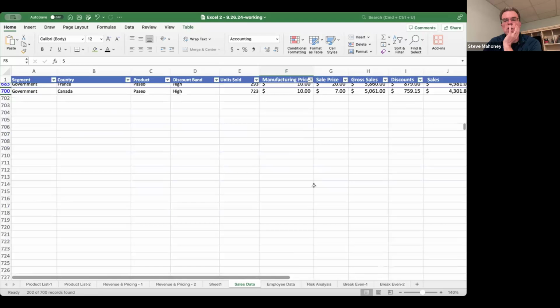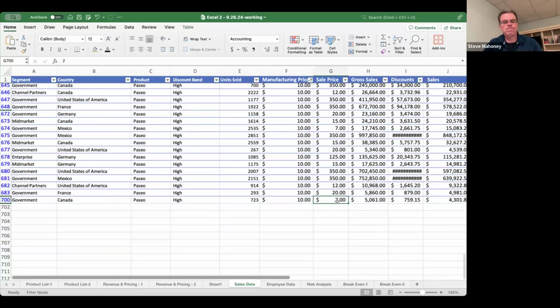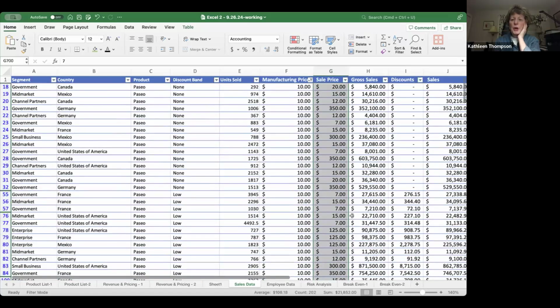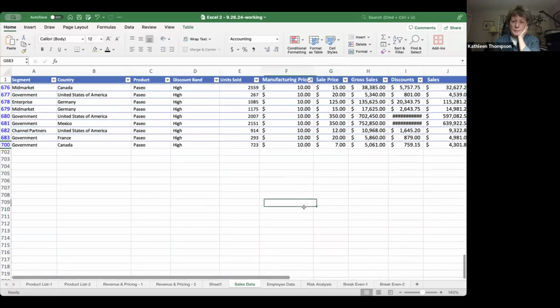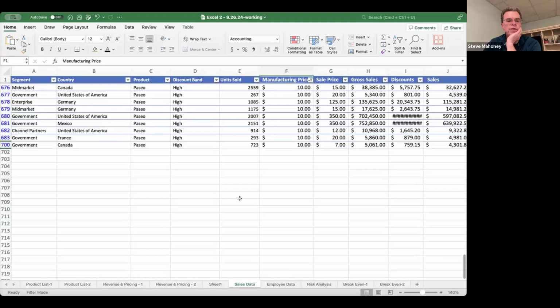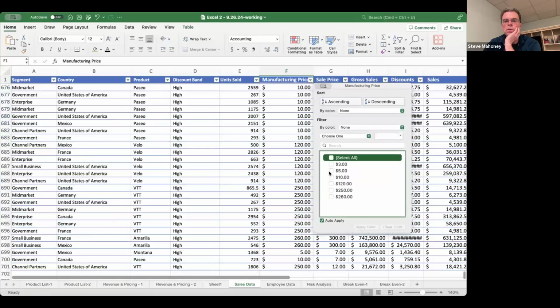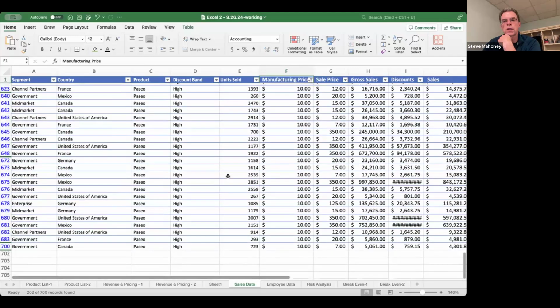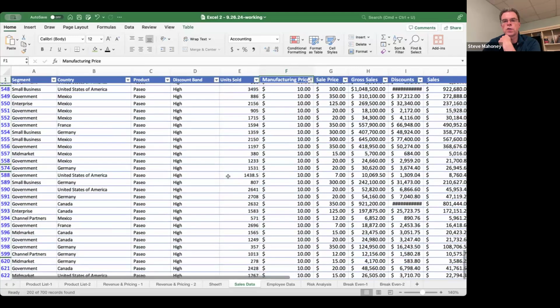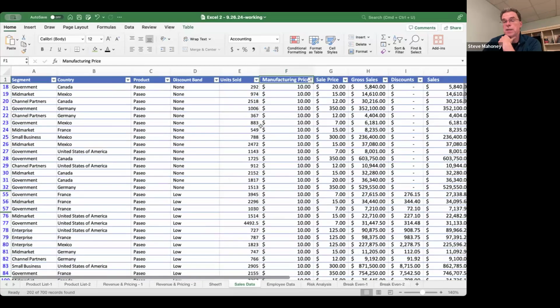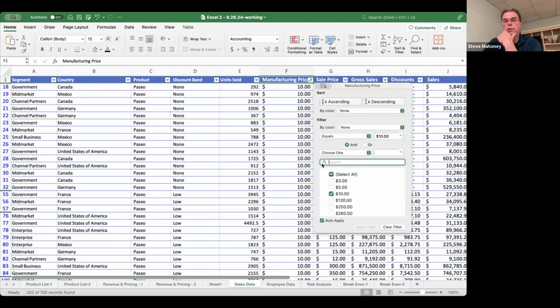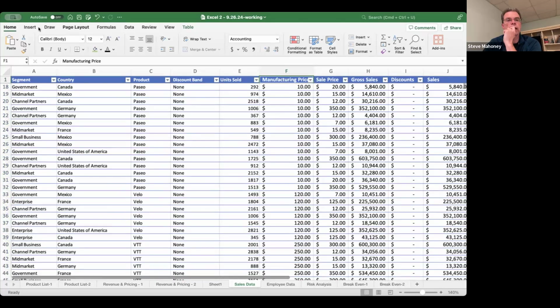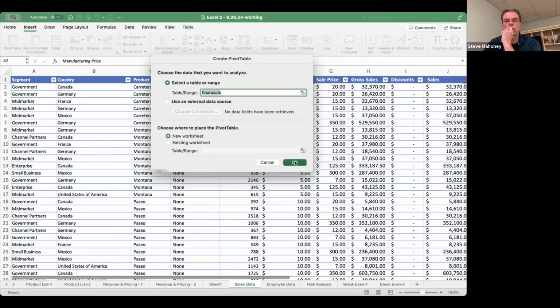If you wanted to sum all of these, it shows the total number at the bottom, showing how many are here. I've applied my filter, and it says I'm in filter mode. It shows down here that you've got 202 of 700 records. Now, if you wanted to sum up all the gross sales associated with that, you could use a pivot table. That might be an easier way to do it. Let's see if I can do that. This may or may not work.